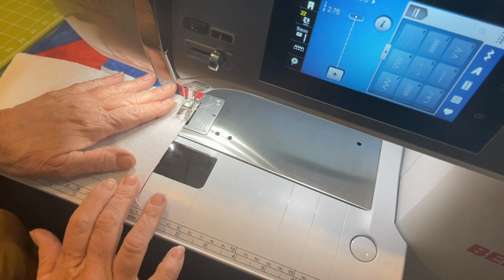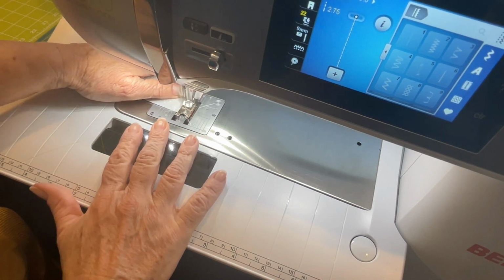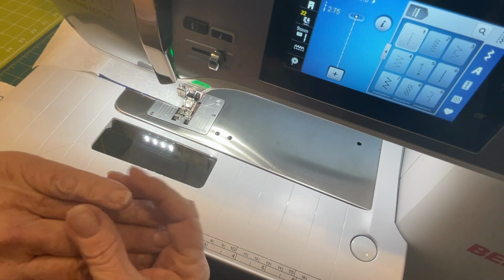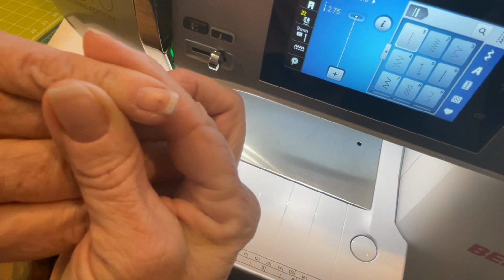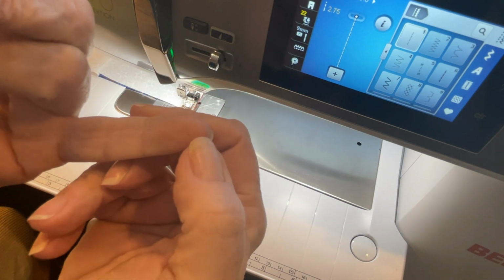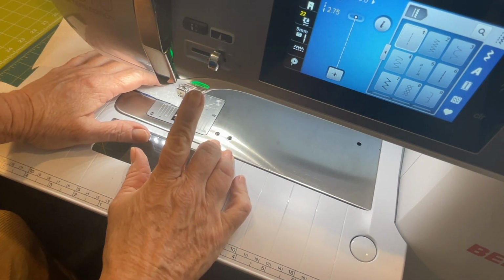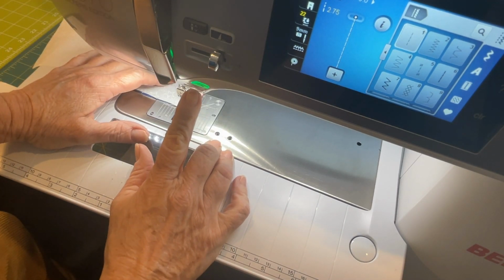And I try to keep my finger there as long as I can without sewing through it. So, don't ask. I did it on my long arm. I still have a scar. I don't know if you could see. There's a little hole right in the middle of my finger. Yeah, it went in that side, came out over here. Lucky, no real damage. It was kind of weird. But be careful.